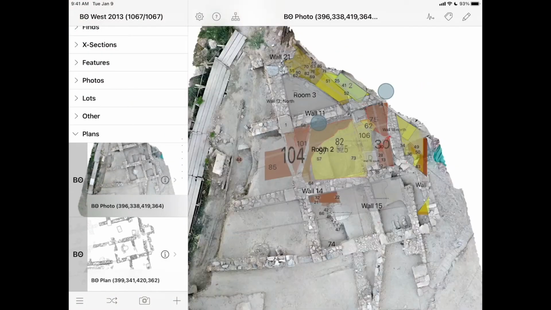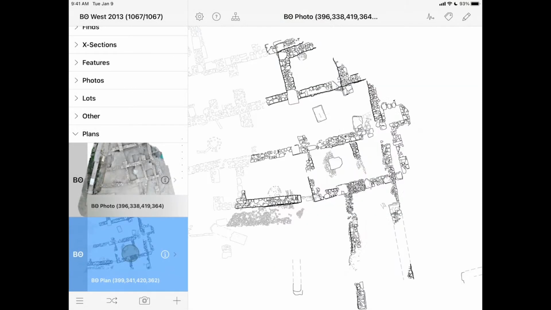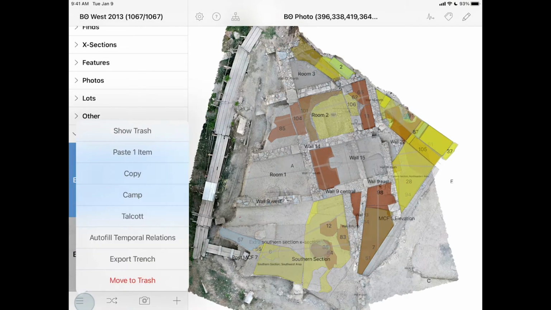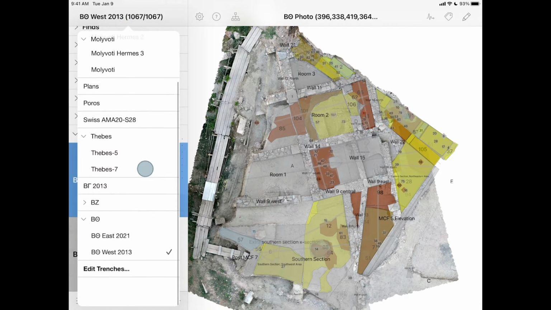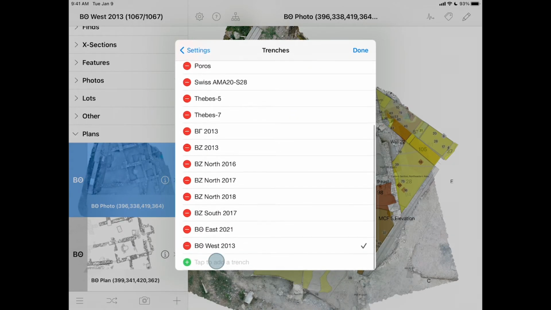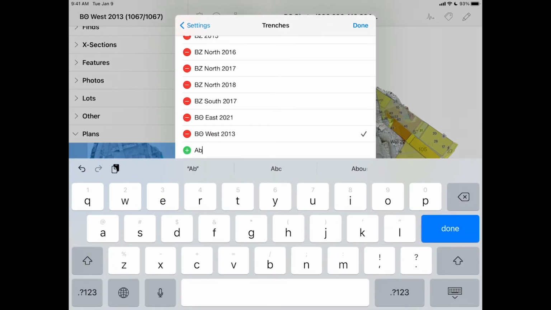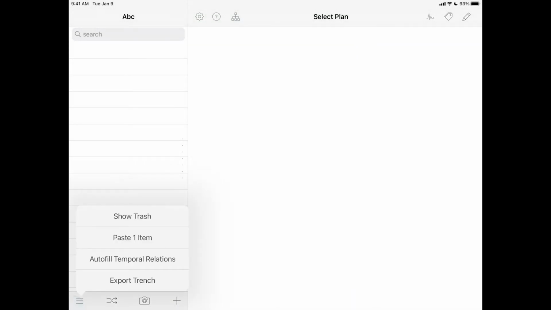Okay. So if I take a brand new trench, let's just take this plan, copy this plan. Let me make a new trench. I'm going to call it ABC. I'm going to paste that plan in and adopt it into the trench.